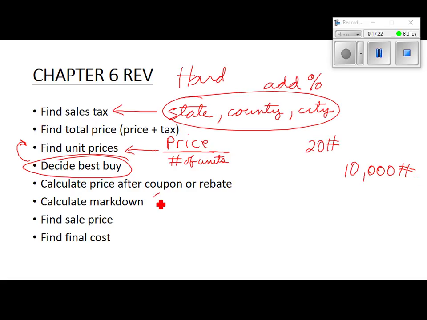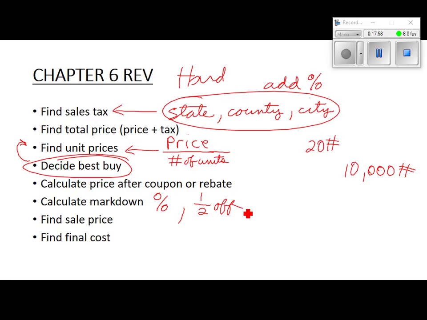Remember, that was a lot of times dealing with percents. I will guarantee you, I don't remember if our homework for markdowns had any, but there's a problem on the test that gives you a fraction as the markdown. So it might say half off. Well, then you need to know that 1/2 is what? 50%, and then do it that way, to be able to find the sale price. How do you find the sale price if there's a markdown? Just times it. Close. You could do it 2 different ways, right?